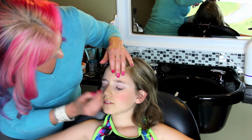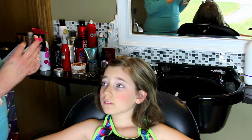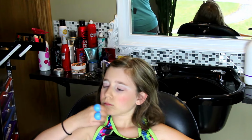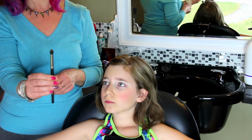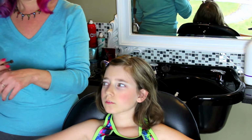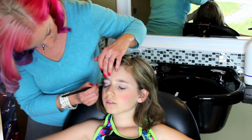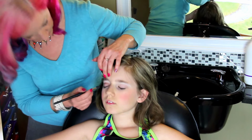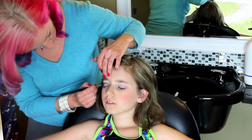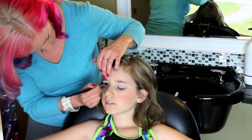So it looks really, really white, but that's the point. You're going for maximum contrast between this light color and then the brown that you're going to do afterwards. So now I'm using sort of a pointed brush, pointed but soft, with brown. And this is just going to go in the crease. Now, sometimes the tricky part is these little eyelids hardly have a crease because their lids are just so small. So you just sweep back and forth the crease of the eye so it's nice and blended.